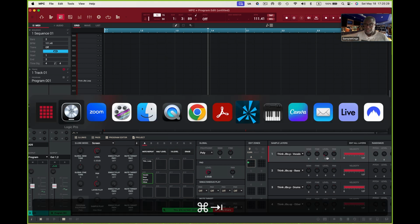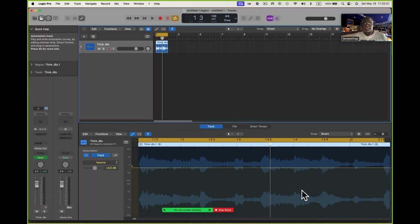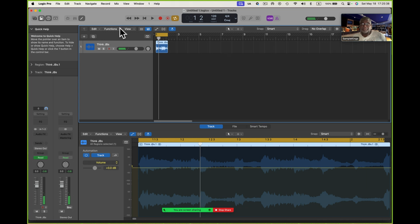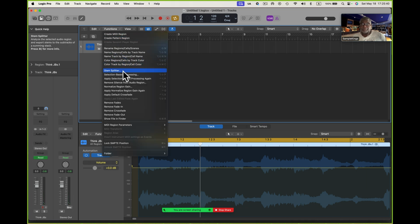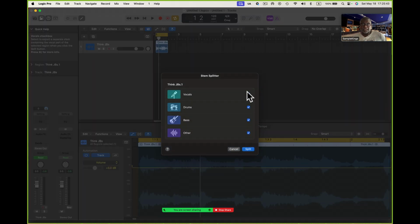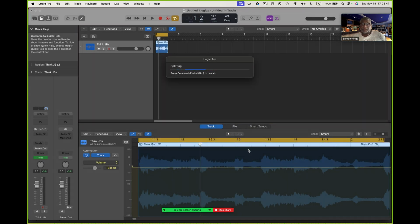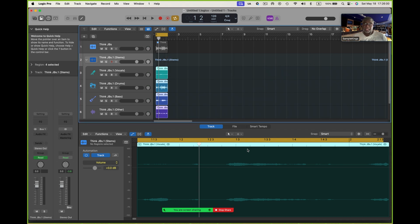So I'm gonna go back here to Logic Pro right there, and this is Logic Pro. Okay, good. So I want to go back here to functions. I'm gonna go to Stem Splitter right there, and yeah, split this sucker up. So I'll press do that, why not? And it should do it pretty quickly. We hope so. I'm using a MacBook Pro, 64 gigabytes of RAM, and I've got an M1 chip here, which is an M1 Max. And so now we got our stems here.